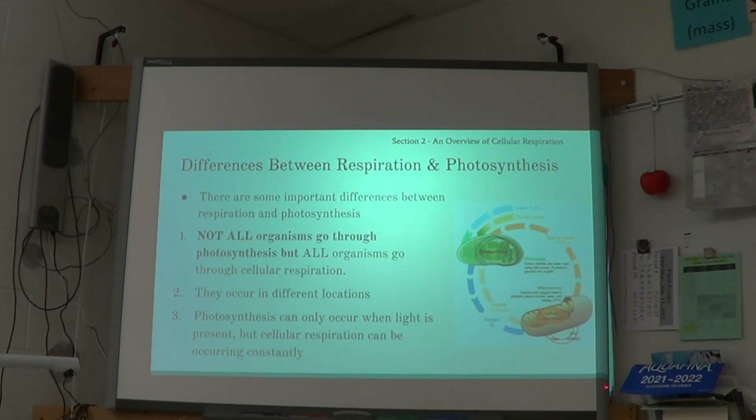Some people have a higher rate of cellular respiration than others. Right now you're going through cellular respiration, and some of your cellular respiration rates are higher than others. We generally refer to that as metabolism. So metabolism is just the total amount of cellular respiration that occurs in a given amount of time. So if you're just sitting there, you might be doing cellular respiration, making up a number, 10 times, where the person next to you might be doing it 15 times, which means if you eat the same amount of food, they're going to use that food up quicker. Okay? So when they talk about metabolism, that's what they're talking about.